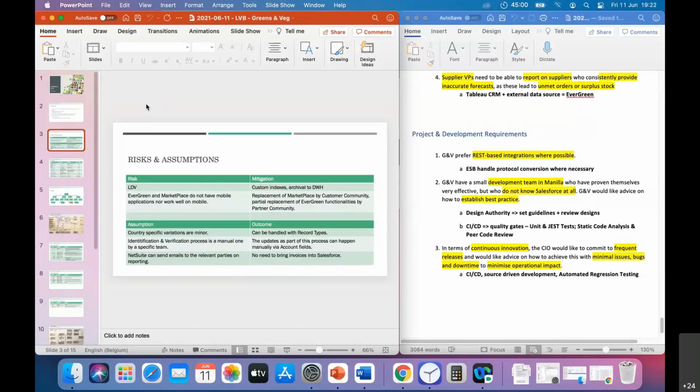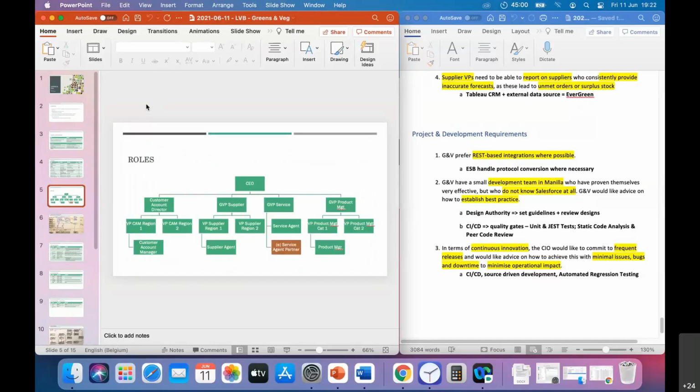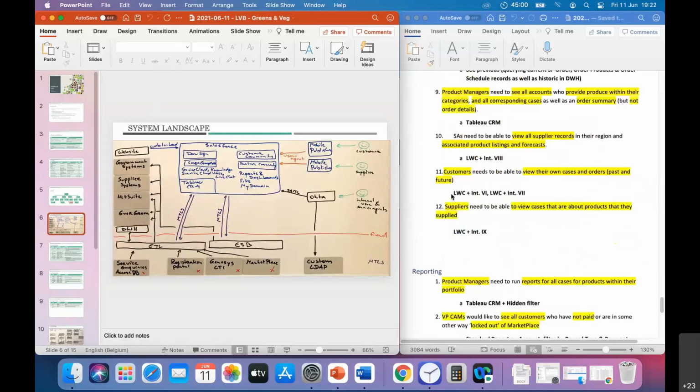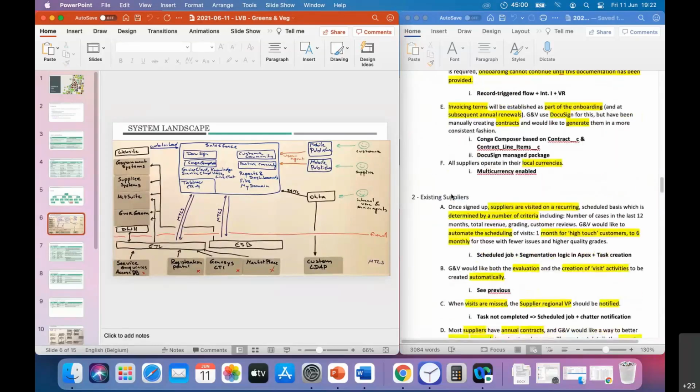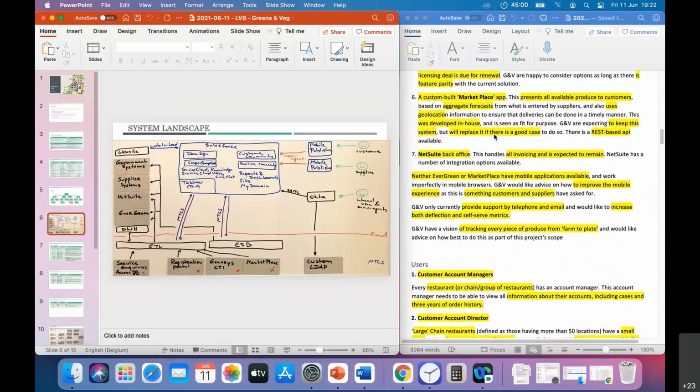Yeah. Really, if you go to the system requirement in the NetSuite section in your Word document, and one paragraph below that. Yeah, wait here, right? So if you read on the seventh requirement, third paragraph, currently they provide support by telephone and email. How did you solve that requirement? For the telephone requirement, I introduced Service Cloud Voice, and for the email, I have email-to-case to support this.